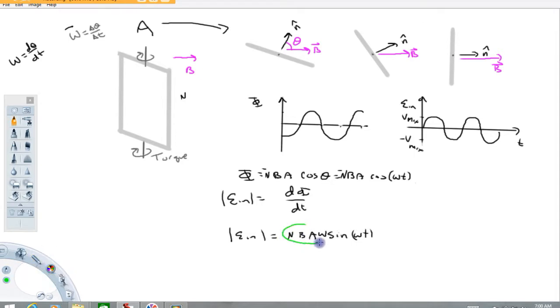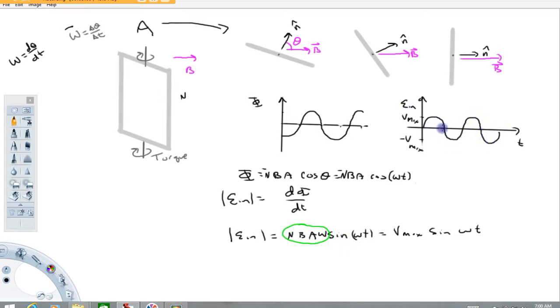This guy right here is a constant, and if you work the units out, that constant will come out to volts, and you notice it's sitting in front of the sine wave here. So this represents the maximum voltage that we're going to get in this current loop as it rotates. And if I graph this function, here I've got a quick sketch of it. The induced voltage, again, it's a sinusoidal graph. It's looking something like this.